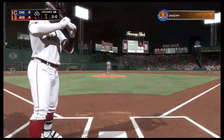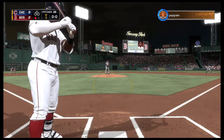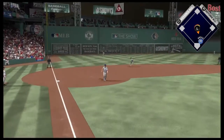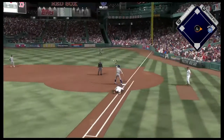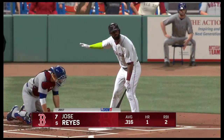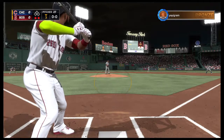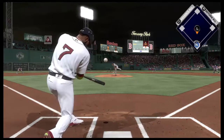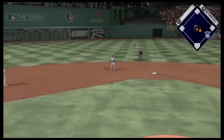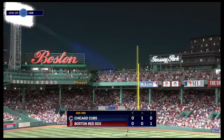Josh Harrison stands in. Second baseman, Josh Harrison. Chopped weakly to the left. Rendon takes it in, on to first, and very quickly 2 are gone here in the home 3rd. Batting ninth, digging in, the switch hitter, Jose Reyes. This guy's still looking at a 0 in the hit column. Popped high in the air. Russell is there for it. He makes the play, and that'll end the inning.